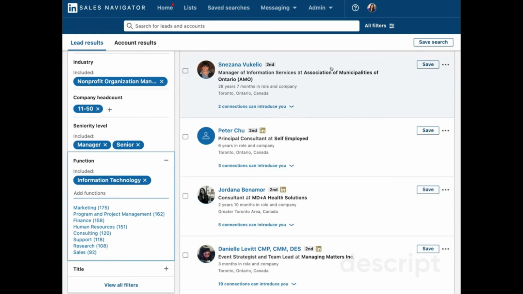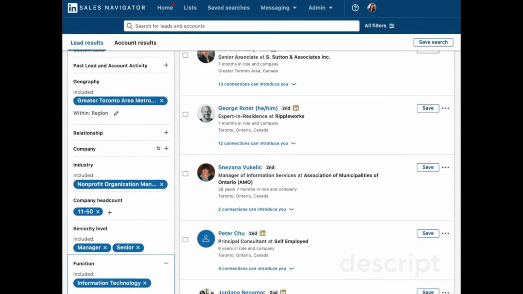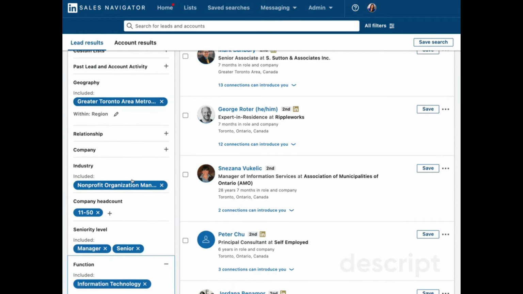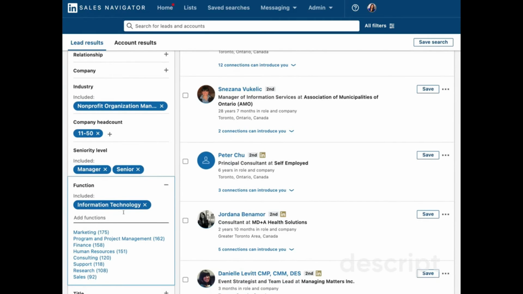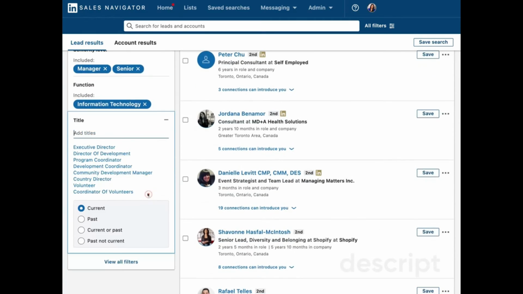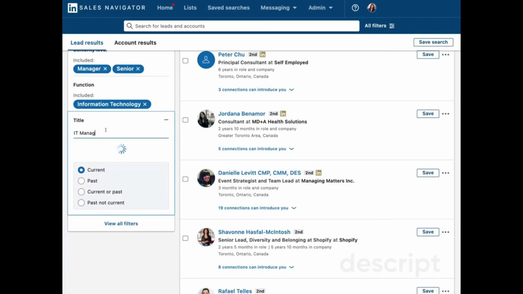And you'll see here that based on all of these requirements, Greater Toronto Area, nonprofit organization, 11 to 50 employee headcount, they're a manager or a senior manager within information technology, which is the job function. And if you want, you could further narrow down from a title perspective to IT manager.